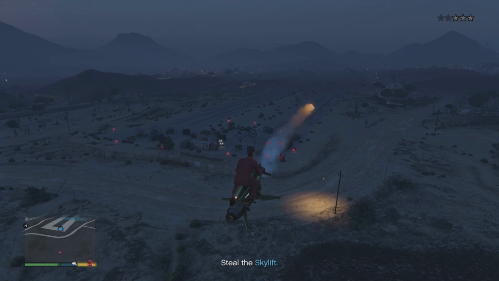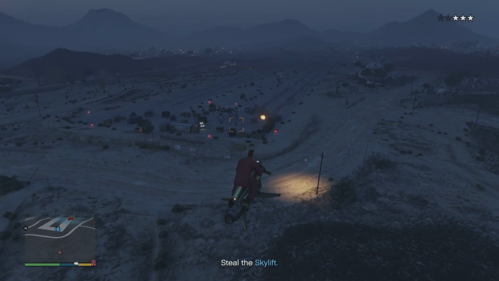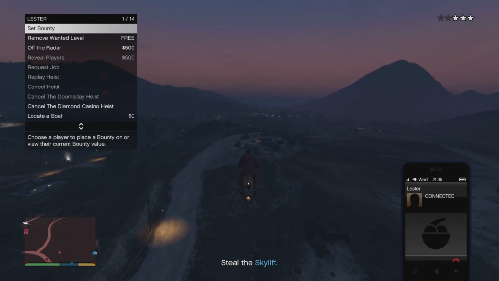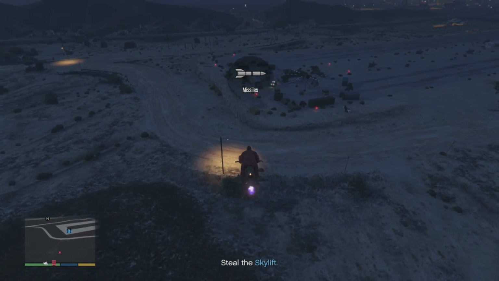Now, this one's kind of tricky, right? You can attempt it stealth, which is probably what I should have done. But I chose violence. I let the missiles rain. You get a 3-star wanted level. You can call Lester, all right? So keep that in mind. Some of these you can call Lester, and then most of them you cannot.